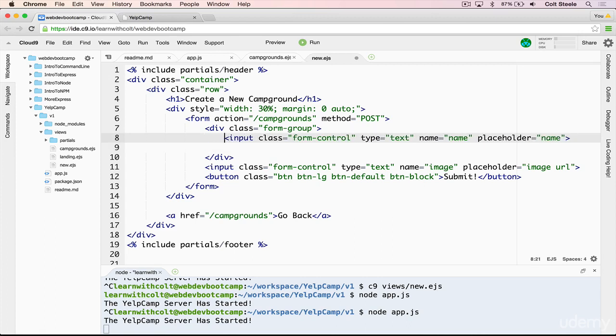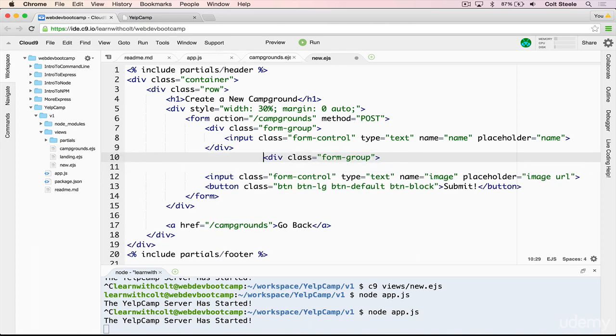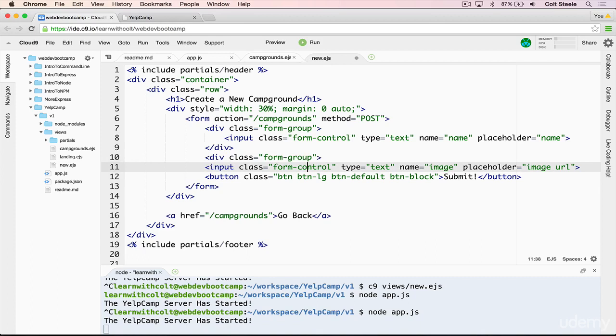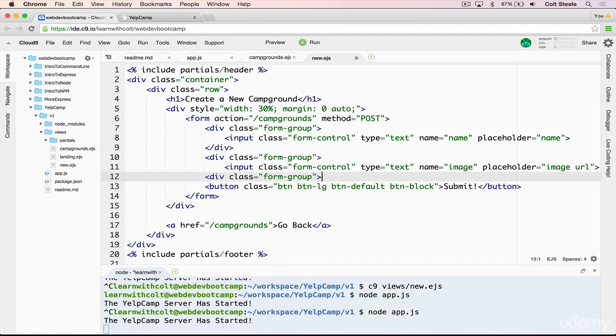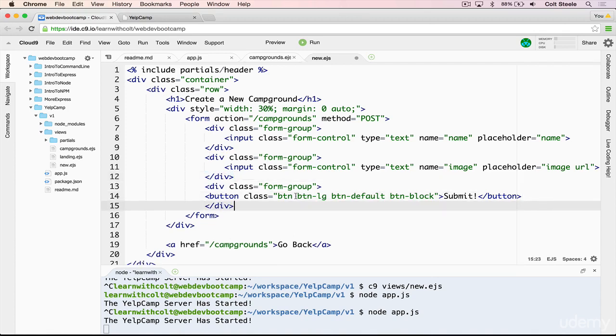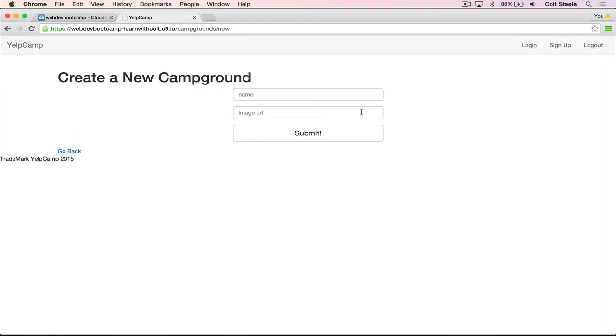And then I'll just duplicate this, and we'll have another one right here, and this will go inside of that. And then we have one more for the button. So we have class equals form-group 3 times, and we also need the closing div tags. There we go, there's one, and we need the other closing div tag here. Okay, so that form group just groups things together, but it also gives us a little bit of space. Now we have this button here.